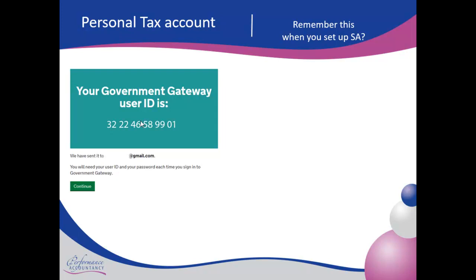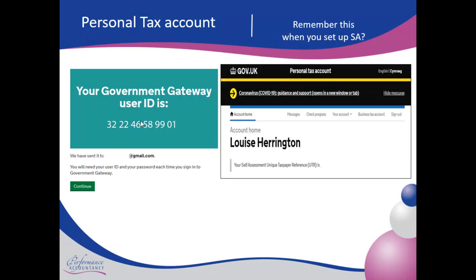So at least if you've got access to your email and you've kept it safe, you can go and search gov.uk and you should be able to find it from there. So you enter your Government Gateway ID and your password, and then you'll get to your personal tax account. All right. I have used two different people's tax accounts here because I couldn't do everything in one go.